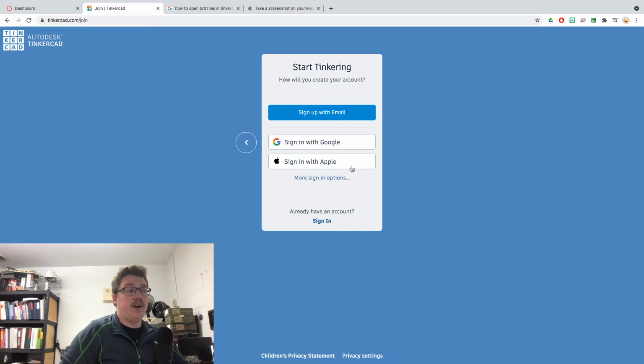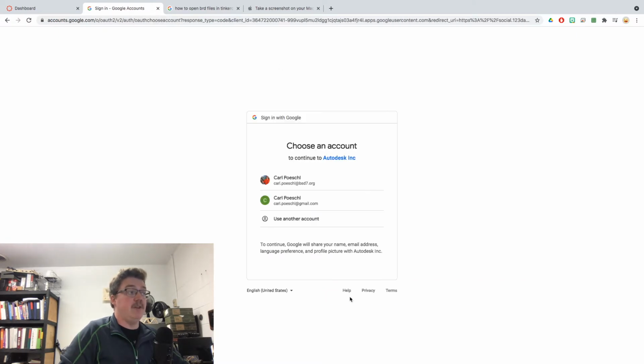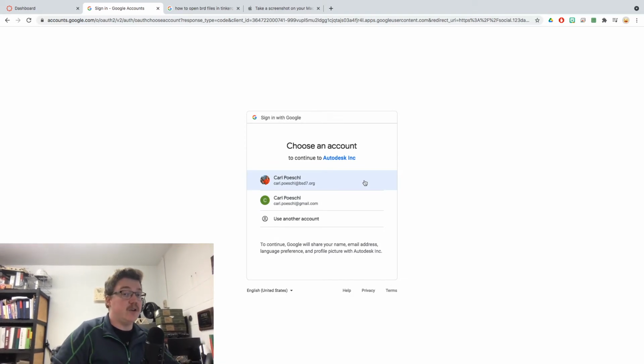Once it asks you to create a personal account, I very simply like to just trust Google. Since we use Google products, we're going to sign in with Google. So when you click sign in with Google, it should have a little pop-up that asks you what Google account you would want to use, and make sure you use your bsd7students.org email address. And I just like to be consistent and use my PowerSchool password, the 4-digit password that you use for PowerSchool.